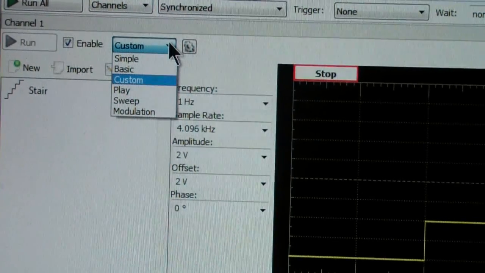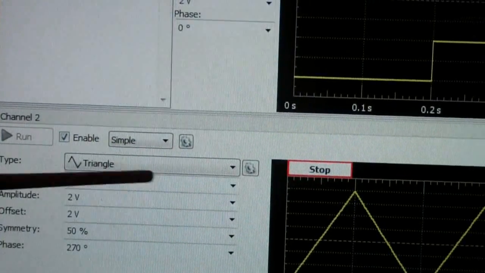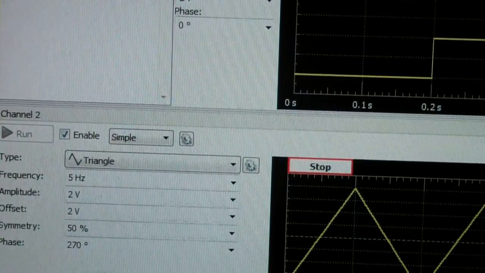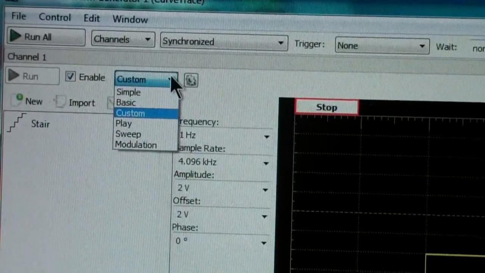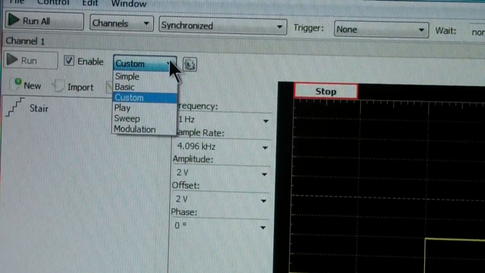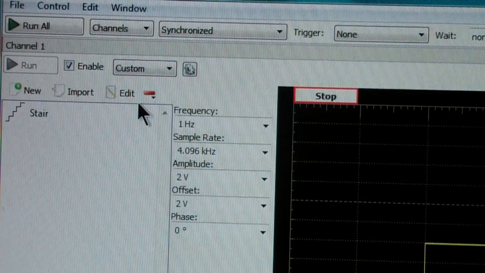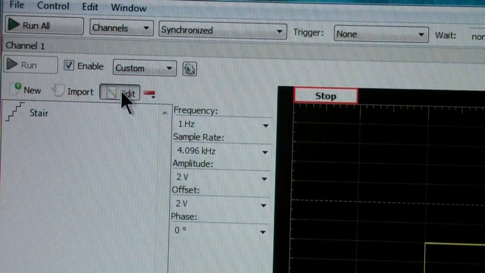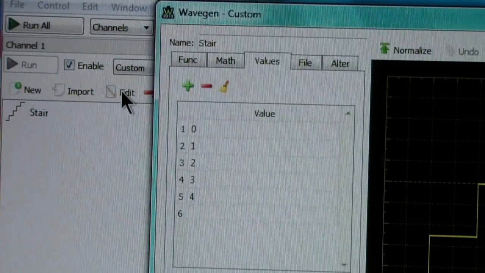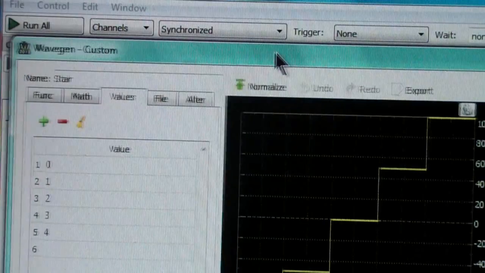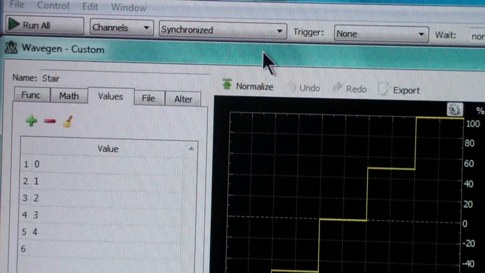You can see that down below here. Triangle, simple. But for what we're going to do, a custom. Then we're going to click on Edit, and a new window comes up that looks like this.